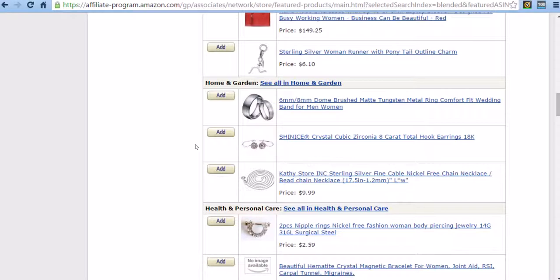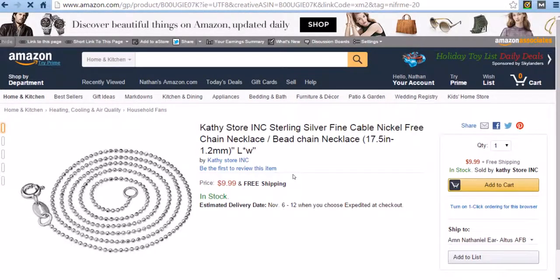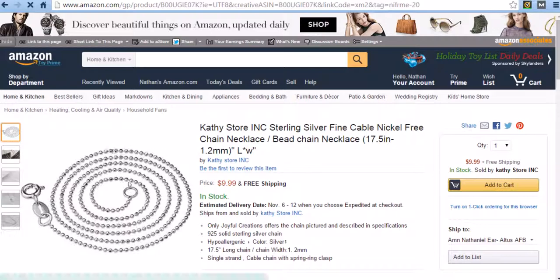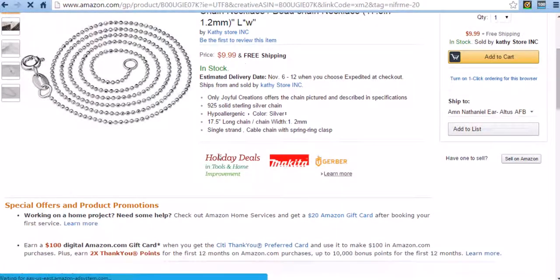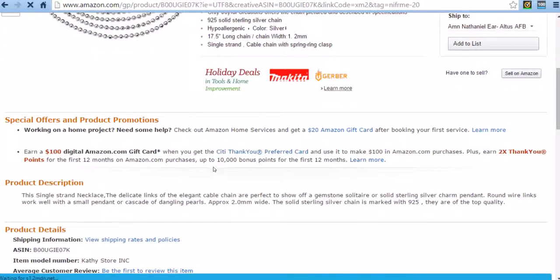Once you find something, here I'll just use this for an example. Let's just say it's the nickel free chain necklace. You can click on it and then check it out, make sure it's exactly what you're trying to promote or talk about or relates to your niche.